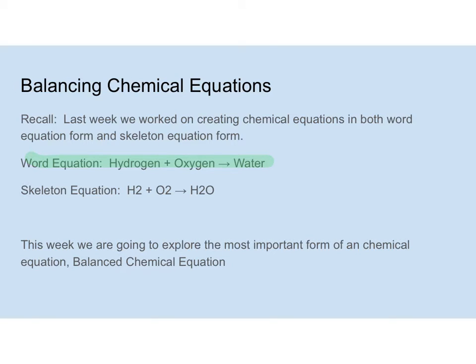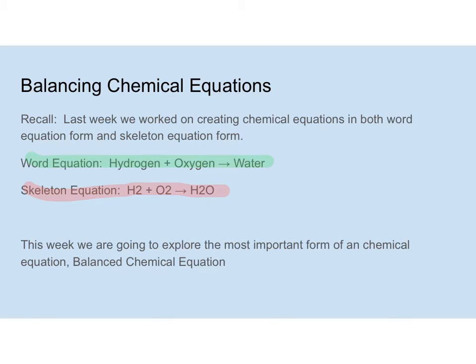Now, a lot more beneficial, especially for chemists, is a skeleton equation. These are a little bit more complex because you actually have to understand, well, what is hydrogen? What's the symbol for hydrogen? Oh, it's H. And then also having to understand, oh, hydrogen can never be on its own. It has to be H2. And oxygen also can never be on its own. It's O2. And then the formation of water, that it's H2O. So skeleton equations require a pretty good chemical background. You have to understand chemistry in order to be able to make a skeleton equation.